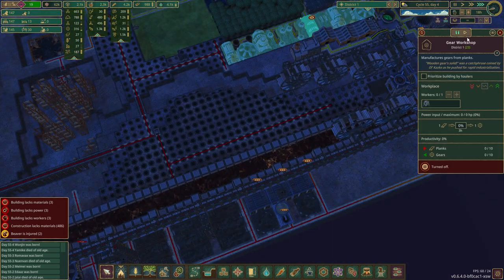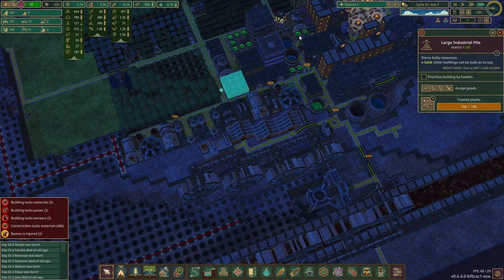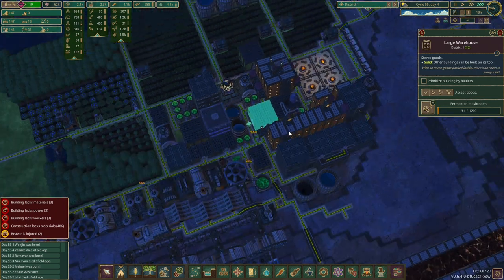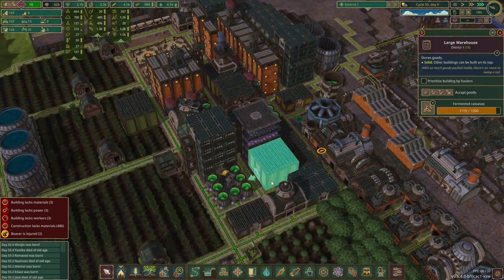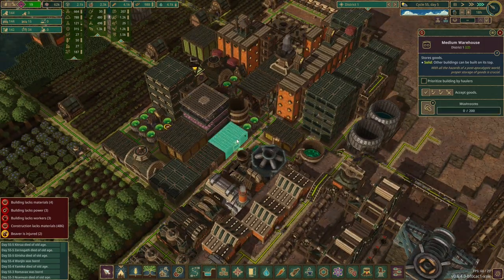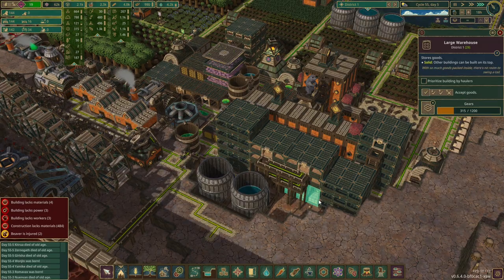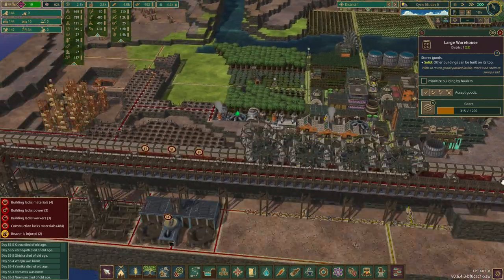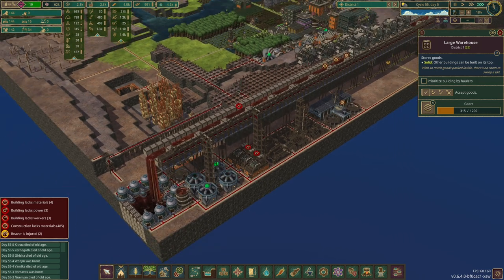Can't get gears either. Need to turn on gears. I don't know why you can't get gears. There should be a load of gears. Where's gears? Oh no, gear. Where are the gears? What gear are we in? Where did I even store the gears? I don't remember. Cassavas, mushrooms. Gears are here. We have still got gears. Okay, so we've still got some gears, but turn the gears on as well. That makes sense.